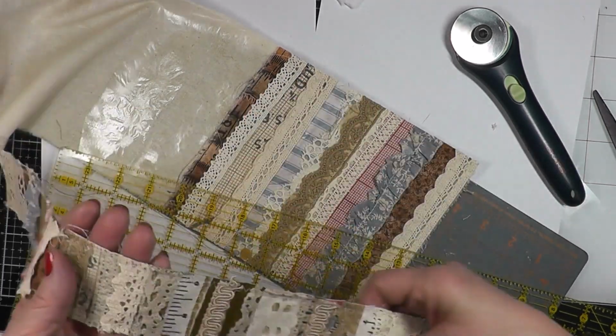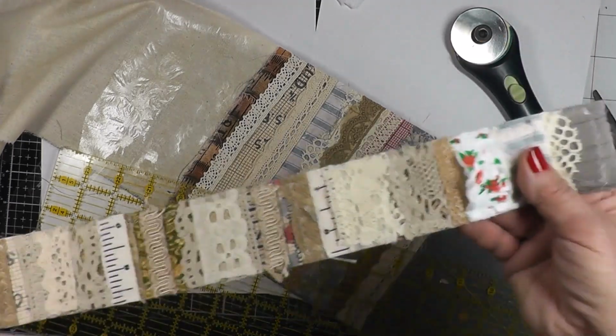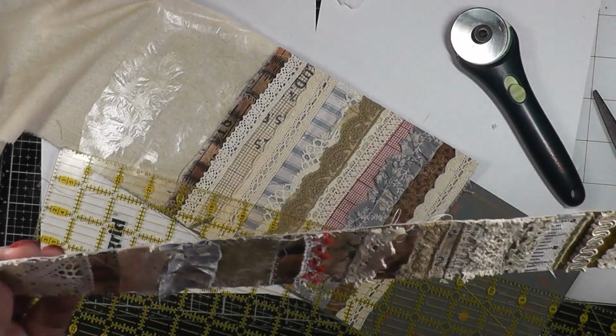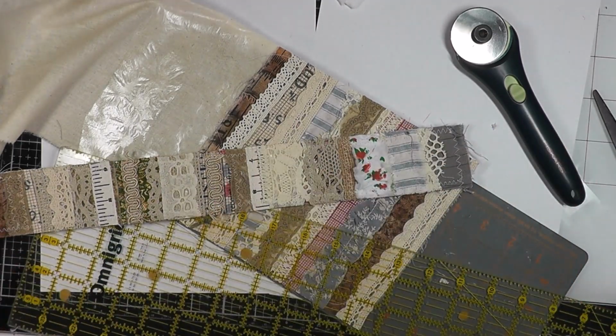I hope you enjoyed this tutorial. I have several bases like this made up, so I'm going to be putting more in the shop, but I don't have any in there right now as I film this.